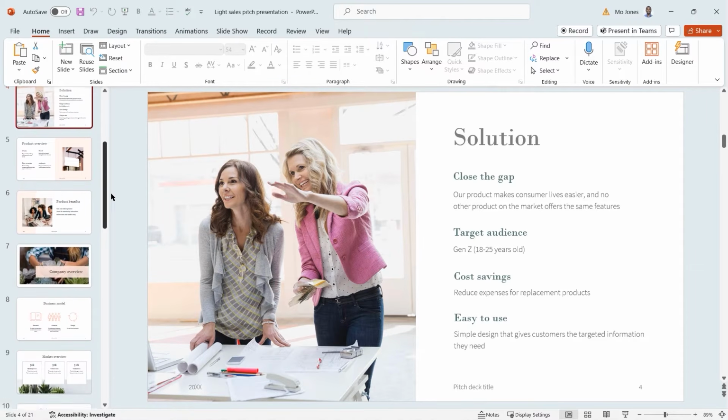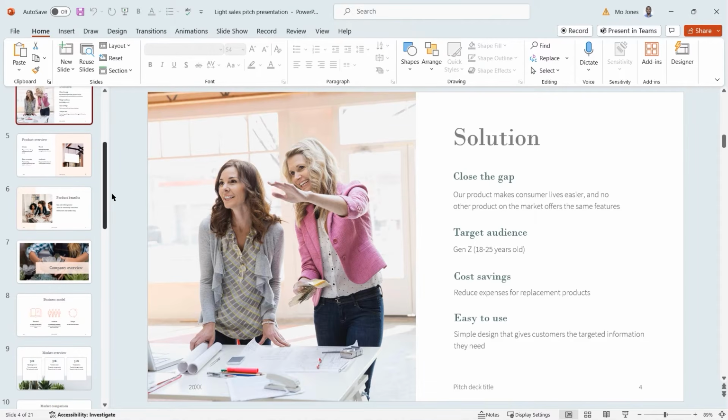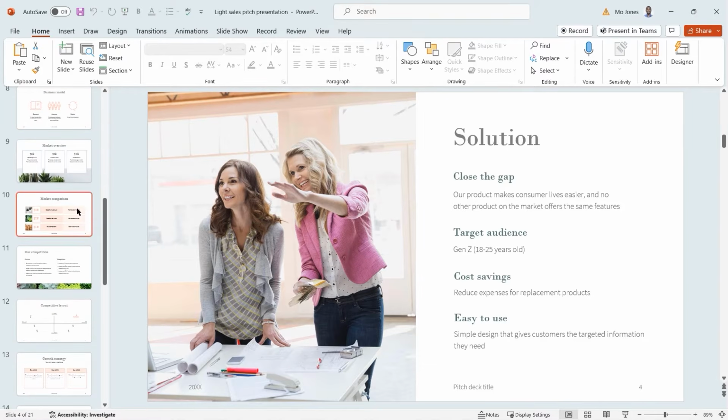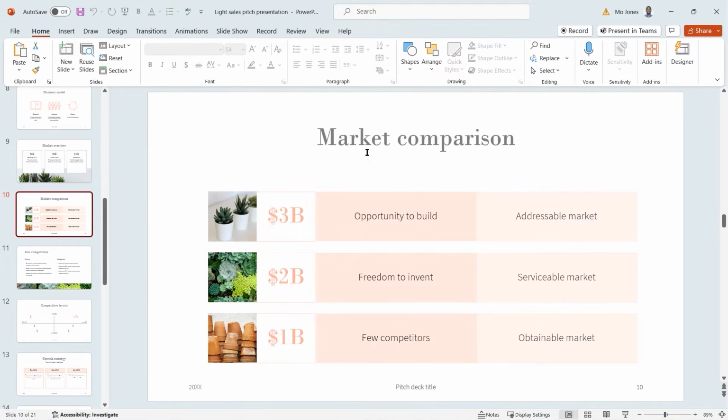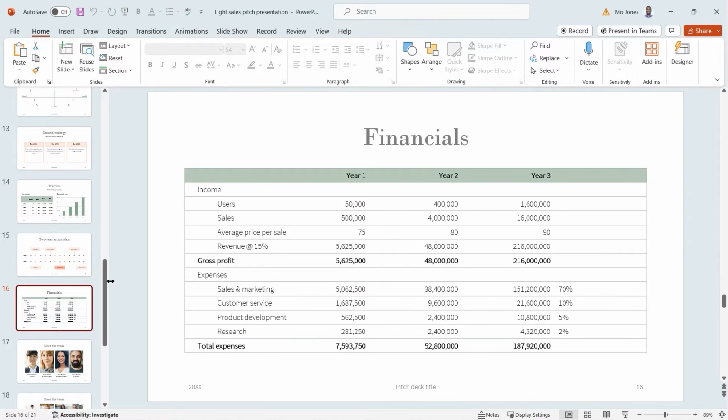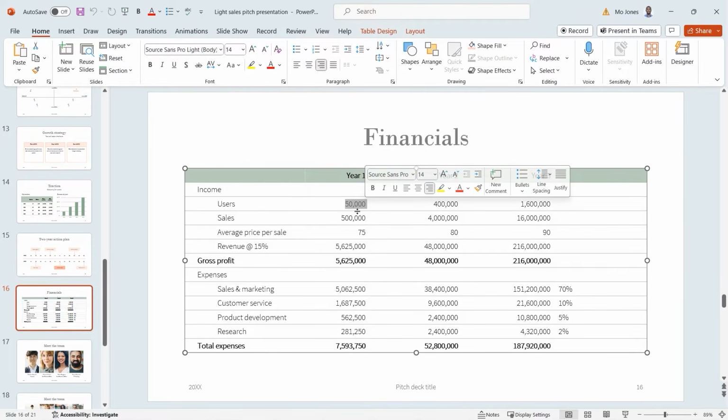Now, one thing that you'll realize is the modern presentations, they resemble web interfaces. So a lot of the shapes and a lot of the colors that we'll see, they resemble web pages as well. This one uses a lot of white space, which is perfectly fine. If you can find a good way to balance that, that works well here as well. So basically all of this information here is a table, so we can plug our own information in here if we want to. Let's say this was 75,000. We can go ahead and do that. And then once we're done, we can go ahead and save it.